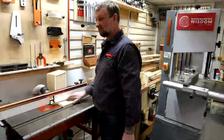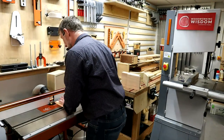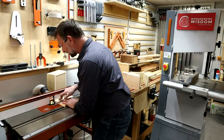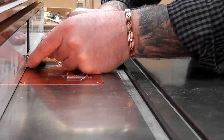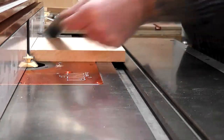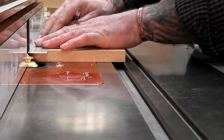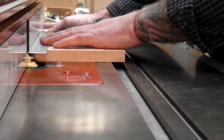Now, the way I've done it for a while, and I've made a few boxes using these cutters, they're really cool cutters, is we've just got to put our material on there, put a flat straight edge on there, and then we want our rule just to touch the cut in this position. Let me turn that rule around. You just want to get the tip of the cutter just touching the underside of this rule. All right. And we can lock one end off and then micro adjust from the other end.